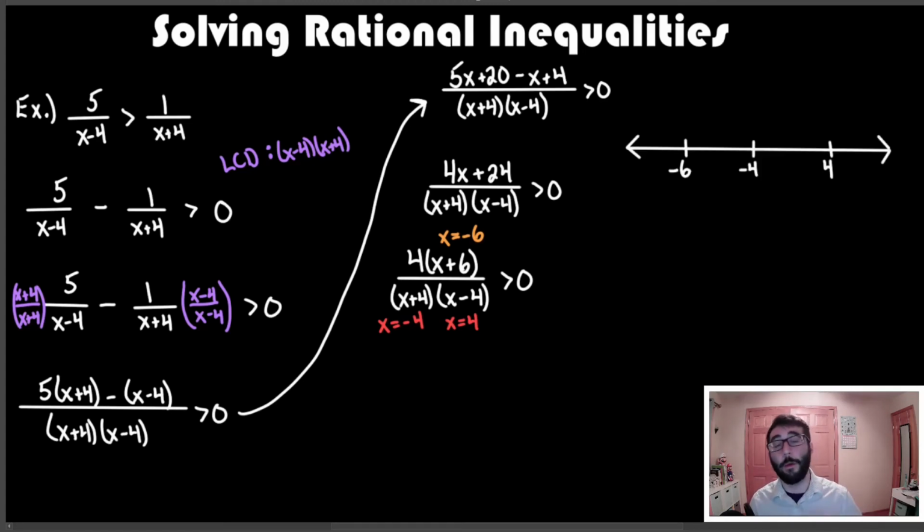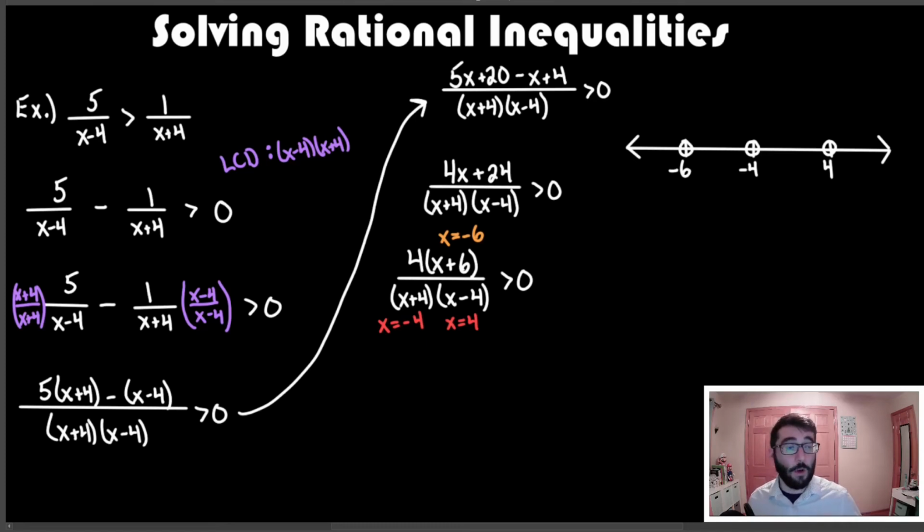And then I set up my number line. I only got 3 zeros in this particular case, so that's totally fine. We set it up the exact same way. And now because this one is not or equal to, I don't even have to worry about what should be open, what should be closed, what should be included, what should be excluded. Since it's not or equal to, all of them are excluded. All of the values are going to be open.